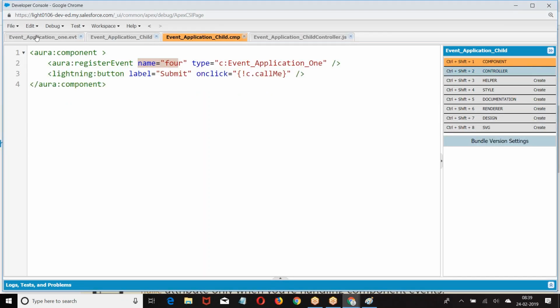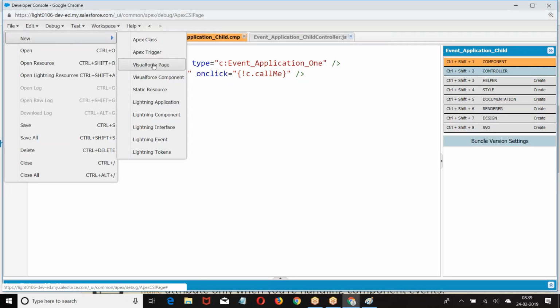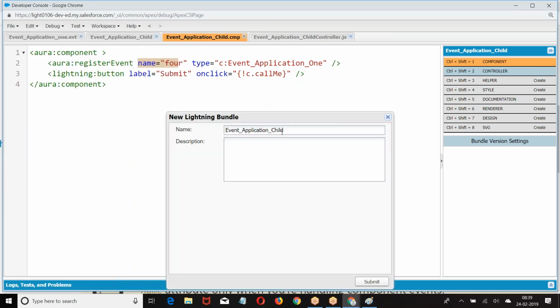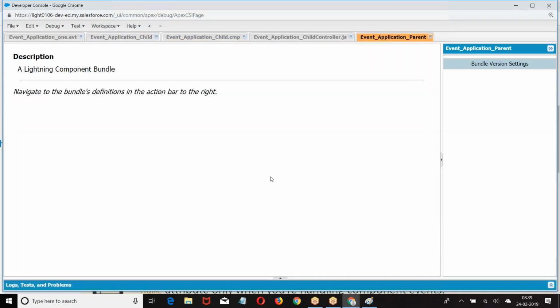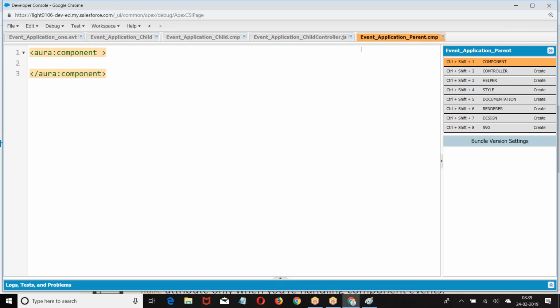Then let us go to the next one. I'm going with a lightning component. How do you handle... sorry.